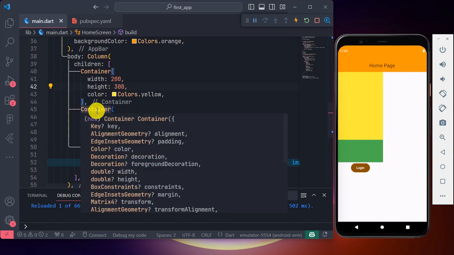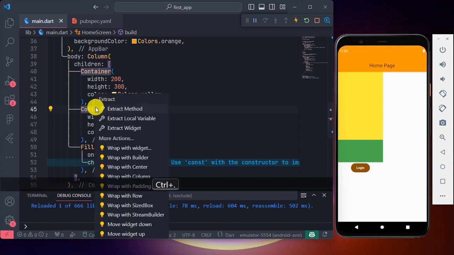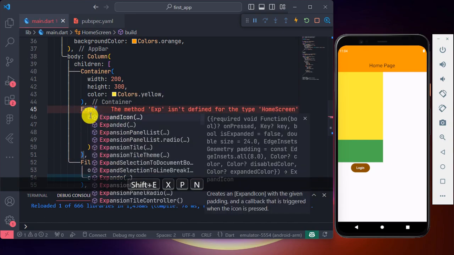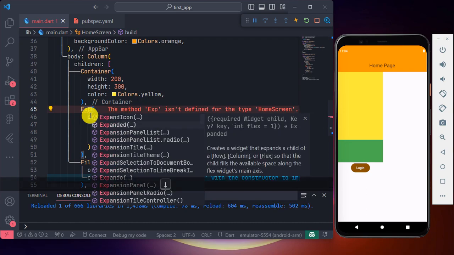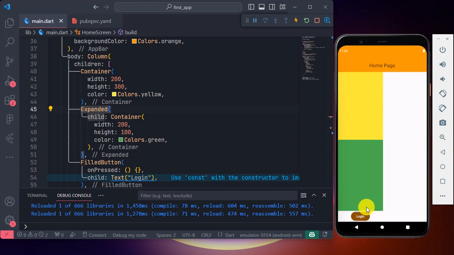Now we want this container to fill the remaining part of the screen. Okay, so we wrap this container inside a widget called Expanded. This Expanded simply means expand to fill the remaining space.